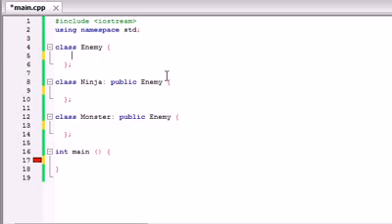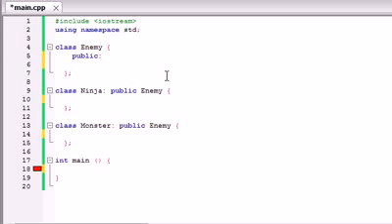So we want every enemy object to be able to attack. So let's go ahead and make a public function, and we're going to name this void attack. So now every enemy has the ability to attack. Before we start coding the rest, we already know that whenever we build a specific class like ninja and monster, they're going to have their own specific attack functions. A ninja is going to be like karate chop, and a monster is going to be like roar, I'm coming out from under your bed.